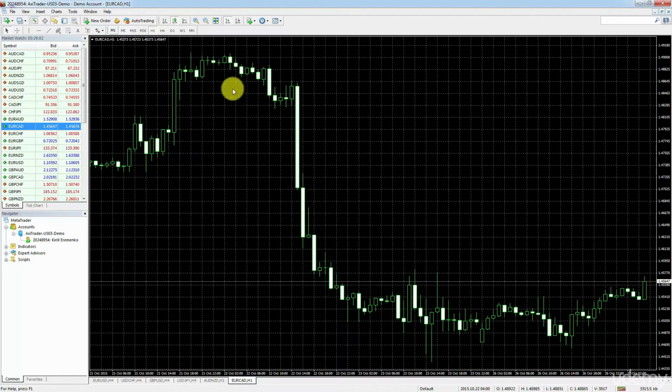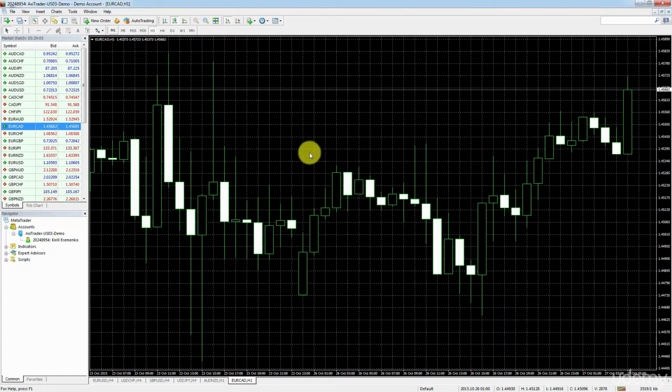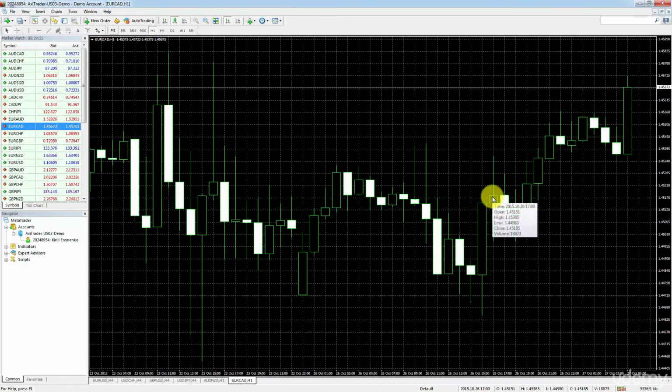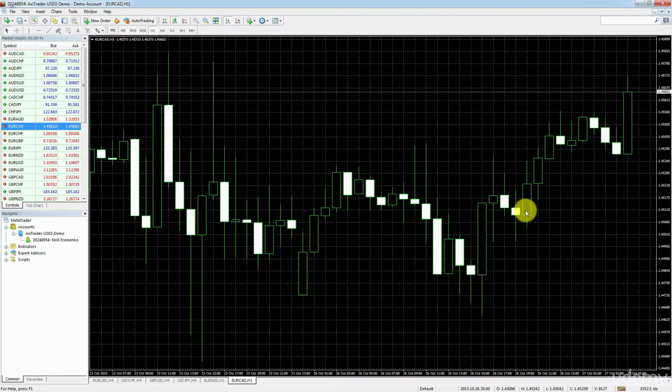So that is a candlestick chart, and even if we zoom in one more time, what you will see is that just like in the previous tutorial, you have your open. So in this case, this was the open, this was the close, this was the low, this was the high. Or let's look at this one here. So open, close, high, low. And if you put your mouse over it, it will pop up with a window which tells you everything about that candle. Then you've got a bearish candle. So you've got the open up here, the close down here, the high, the low. And as you can see, every candle is a continuation of the previous one. So the open for this candle was the close for this one. The open for this candle was the close for this one. The open for this candle is the close for this one, and so on.